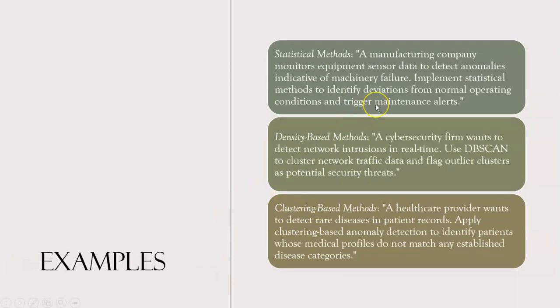For the statistical method, I would give a simple example. You have a manufacturing company where you are selling some goods, let us say monitors or that kind of equipment, and you need to identify anomalies such as machinery failure. You need to identify the machinery failure in your monitoring equipment in your manufacturing company. You can identify it with the help of statistical techniques. So this is one example.